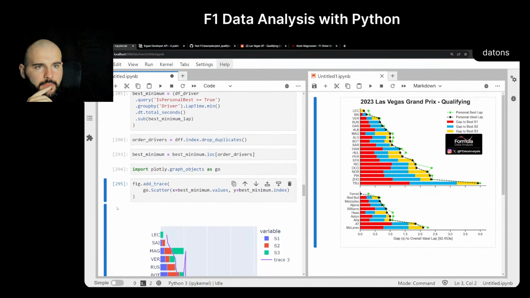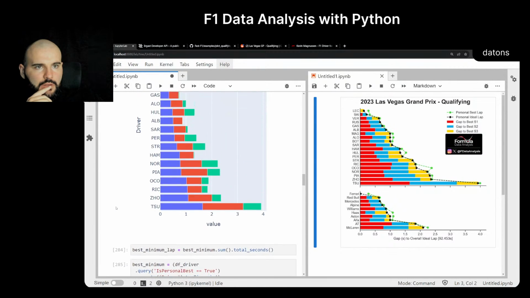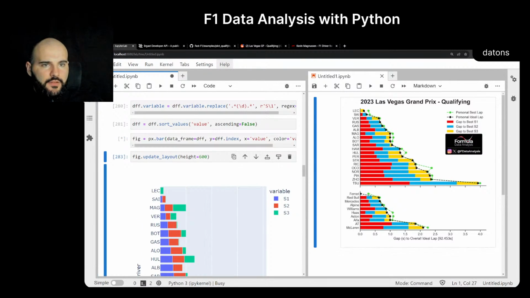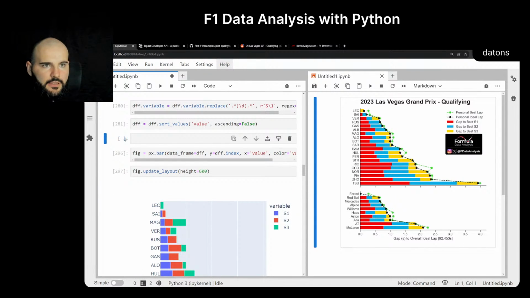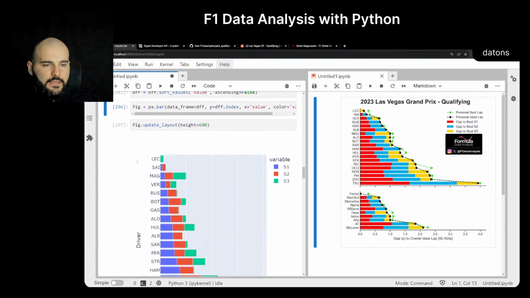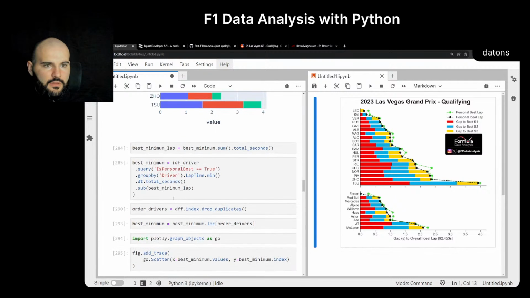And we have a problem because in this figure we are using the DFF and we should get the unique drivers instead of dropping the duplicates.